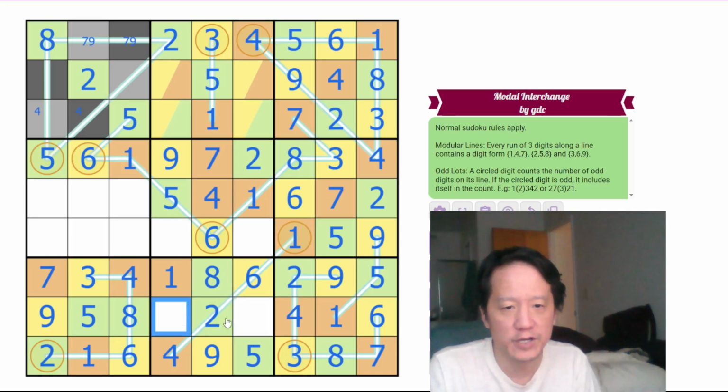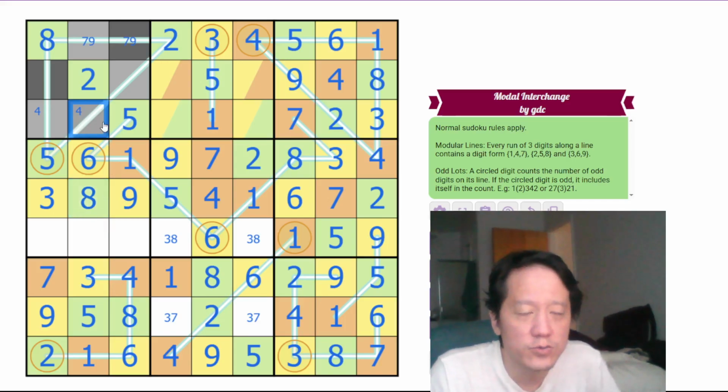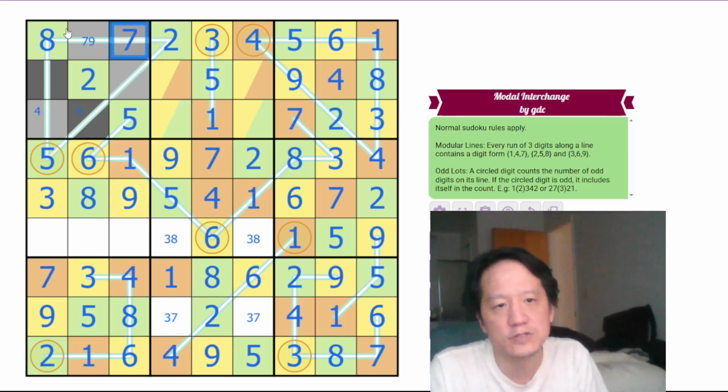We have remaining here 3 and 7. Either of them could be there. Remaining here is 3 and 8. Either of those could be there. Remaining in row 4 is 3, 8, or 9. And this can't be 8 or 9 because of the 8 or 9 in the column. So this is 3. This can't be 8, so this is 9, which makes that 8. So this is yellow. And this is green. So no more greens left, but we already knew that. This 9 eliminates 9 here, so this is 7, this is 9.